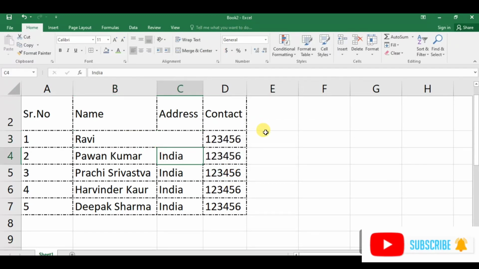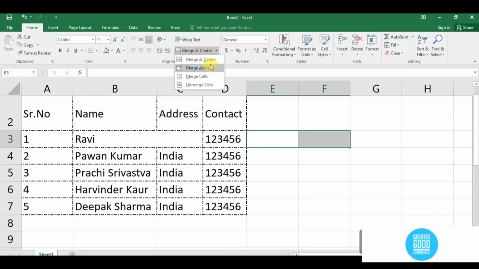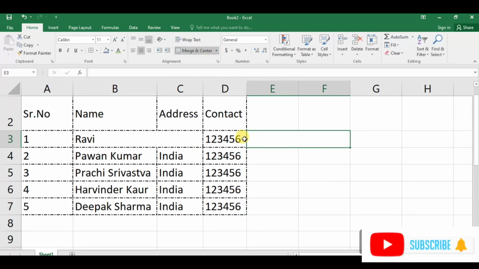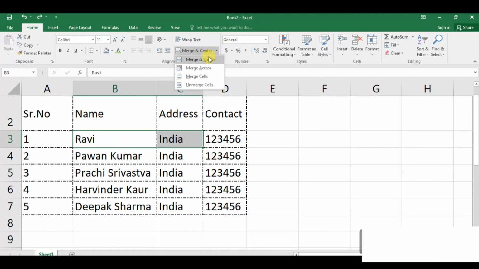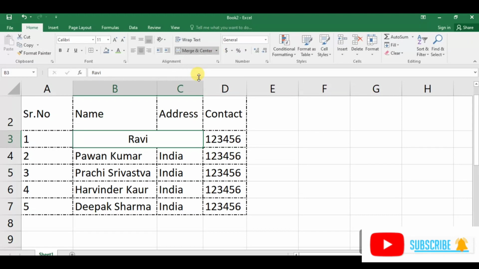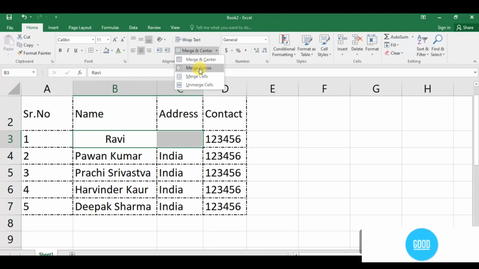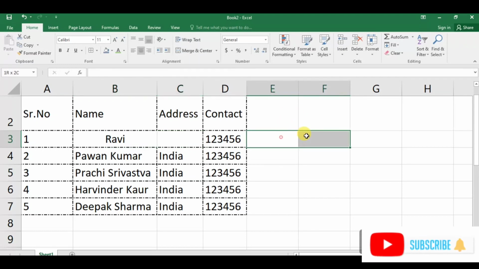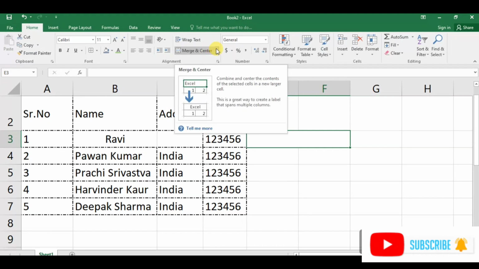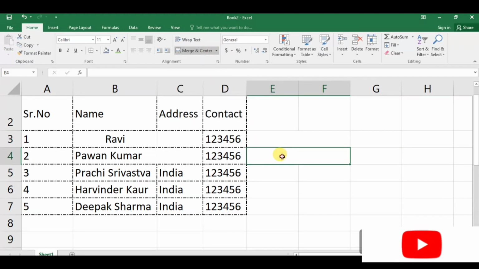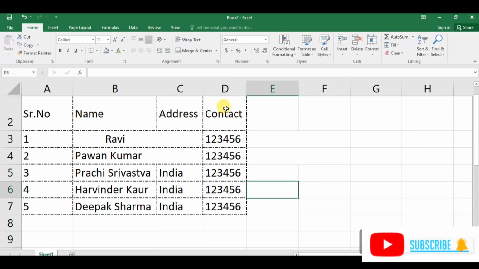You see, India is gone when you merge the data. Last is unmerge cells. This makes the cells separate, but the second cell data will never come back.